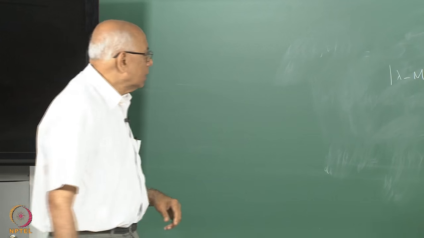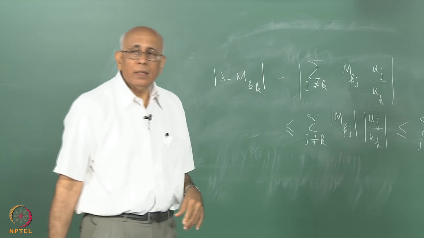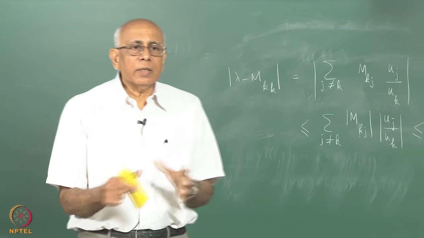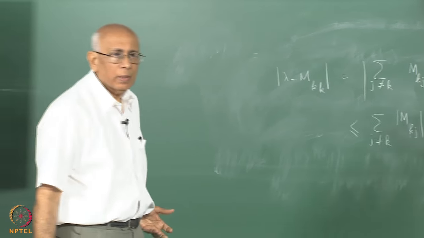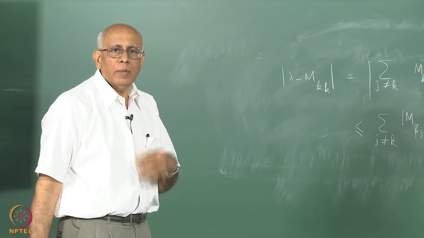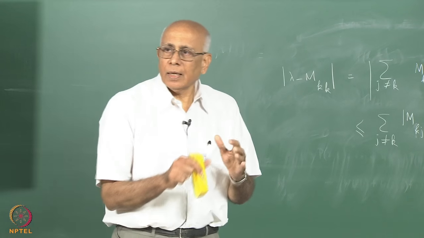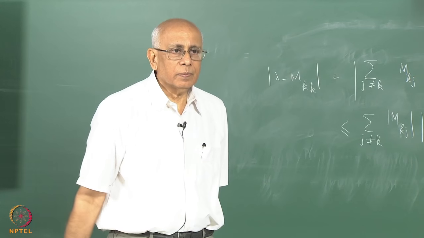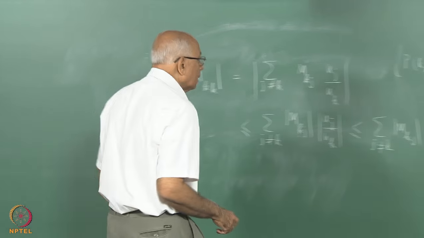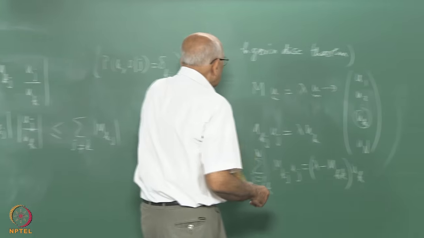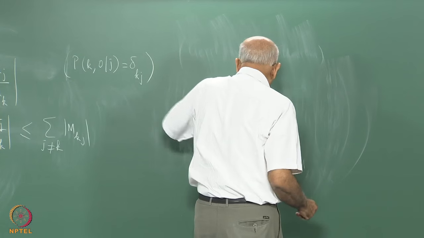Okay. So all the eigenvalues of this M are either in or on the union of all these disks, all the Gershgorin disks. Okay. There are further refinements to this. For example, if one of the disks is disjoint, you can show that that disk definitely has at least one eigenvalue, and so on. Okay. Now what we need is just one part of this theorem applied to this matrix W.